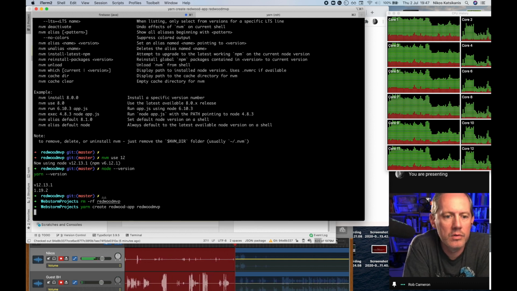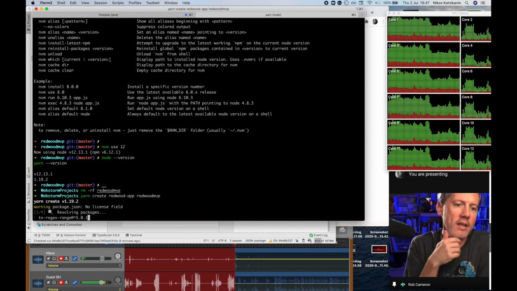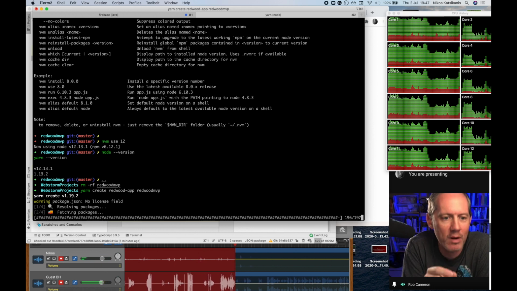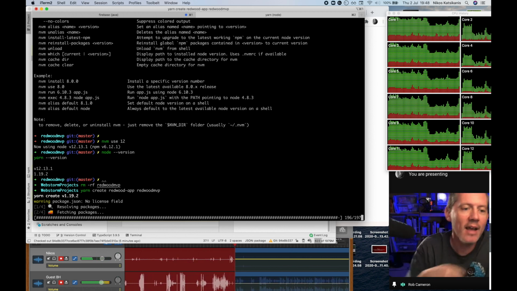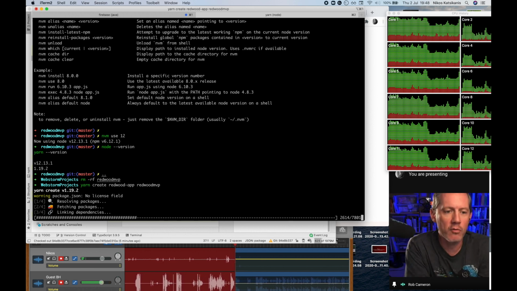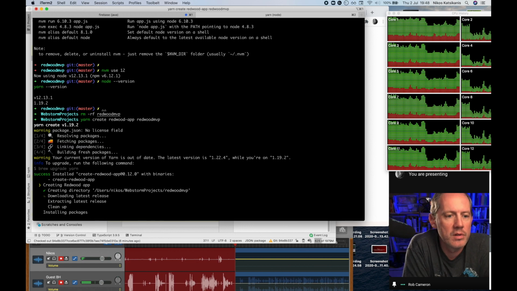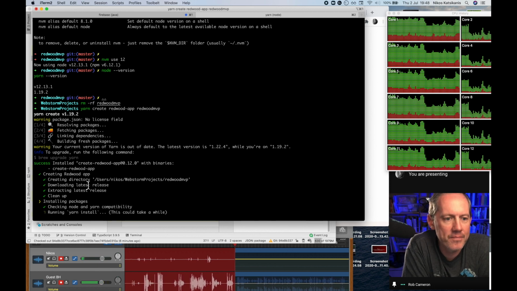Okay. Yep. And again, this is a built-in utility in Yarn. This Yarn create. It looks for a package named create-redwood-app. Right. I see. Okay. I've never used that before. Yeah, it's really neat. I've used create React app. It uses the same thing. So it's letting you know that Yarn's out of date, but I don't think that's actually a problem for this. Well, here's your Yarn install.